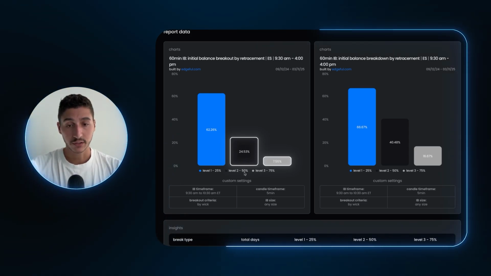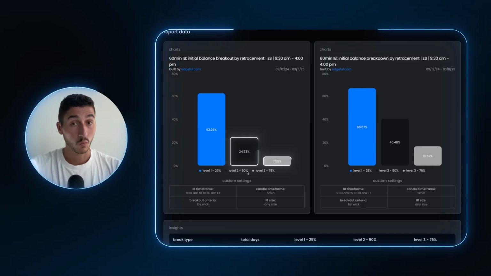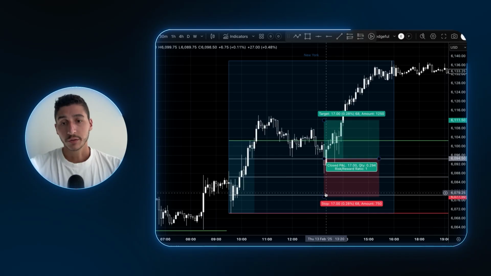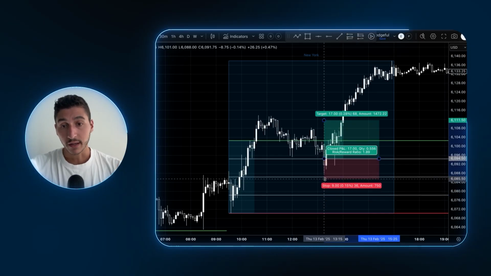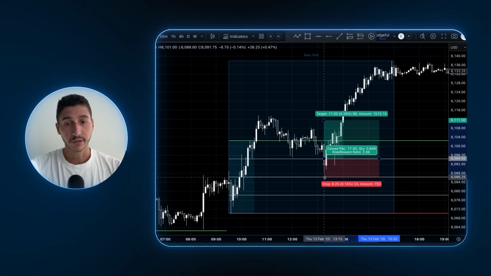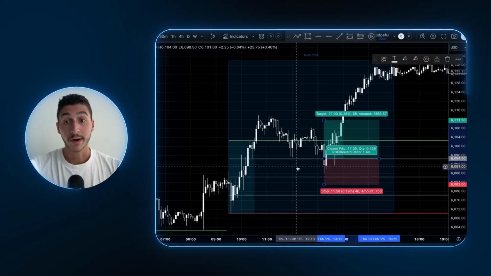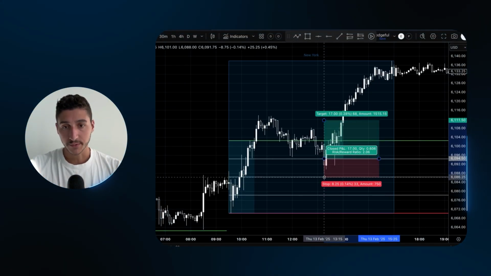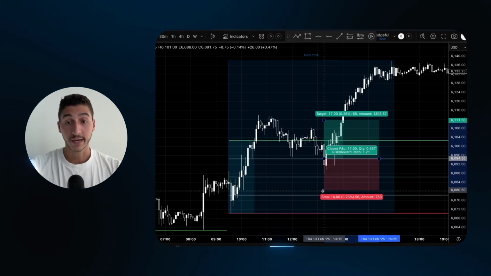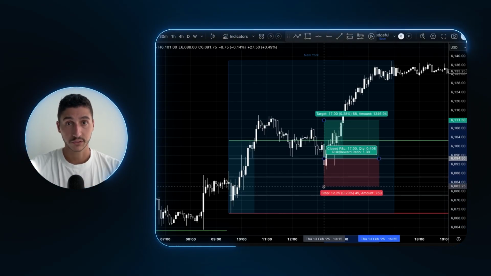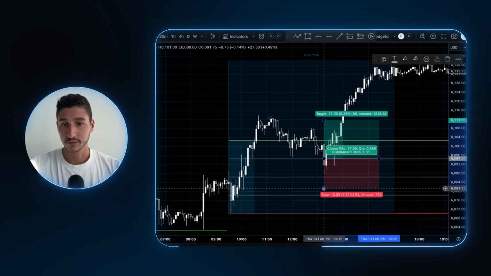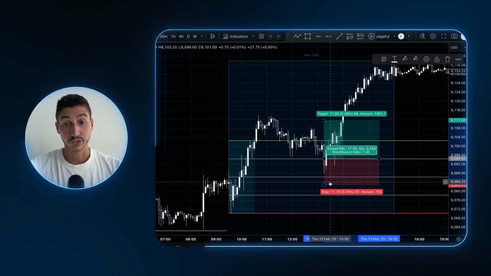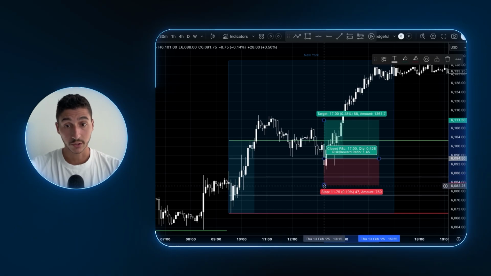Now looking at these other 2 points, you can see that only 24% of the time price has touched the 50% retracement while still being a single break day. So this is a great place to invalidate your long entry, your long trade idea, your breakout day thesis. Now, it doesn't mean that you need to put your stop directly at this point. You can move it around and give it a little bit more room to breathe, depending on the volatility or whatever else. But this is a good area to start to invalidate your long trade idea.